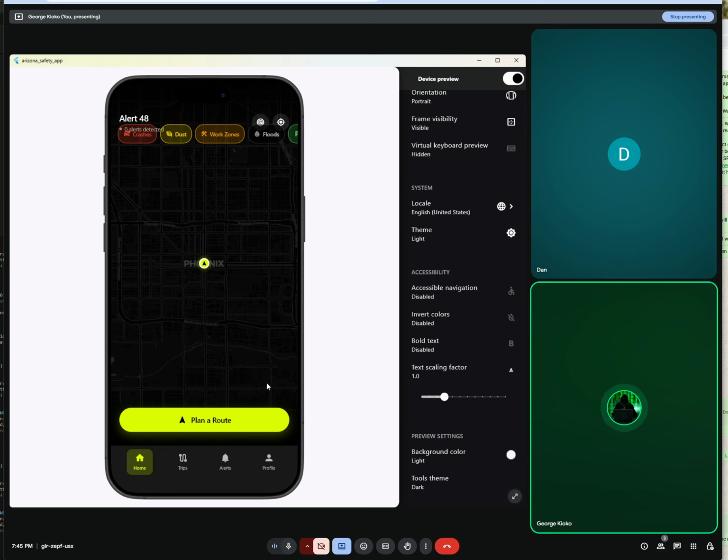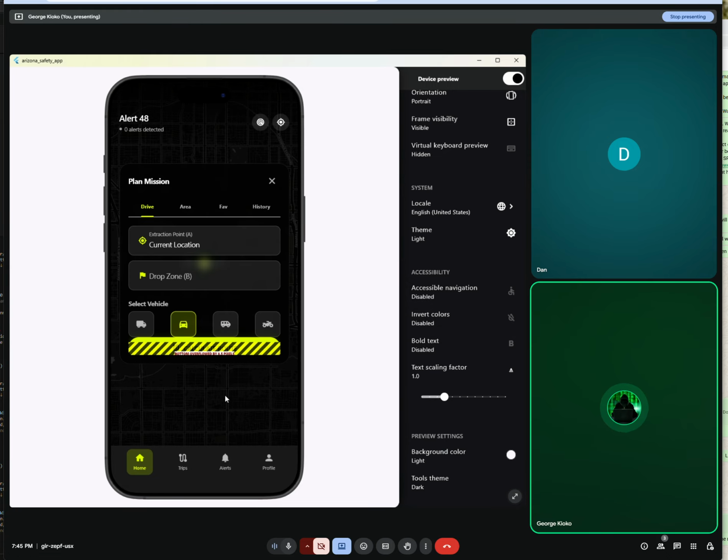This is the very first view the user is going to have whenever they start to interact with the system. So I want us to plan a route. Plan a route basically means a user setting a location that they're going to drive. For example, let's say they're moving from point A to point B, and they need to know the incidents along the way that they need to be informed of.